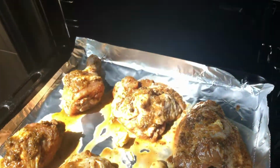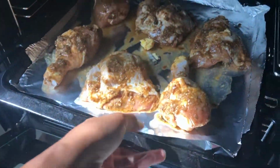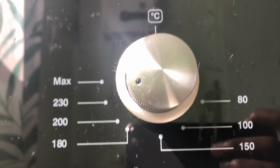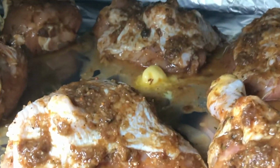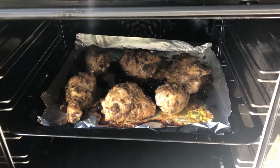So we want to bake. We want it on about 200 to 204 degrees Celsius, which is like 400 degrees Fahrenheit, around 50 to 60 minutes. The butter in the middle, let's go. Okay, I see you, keep going.